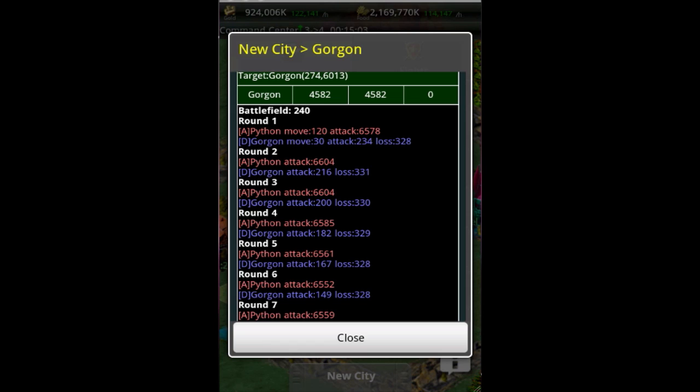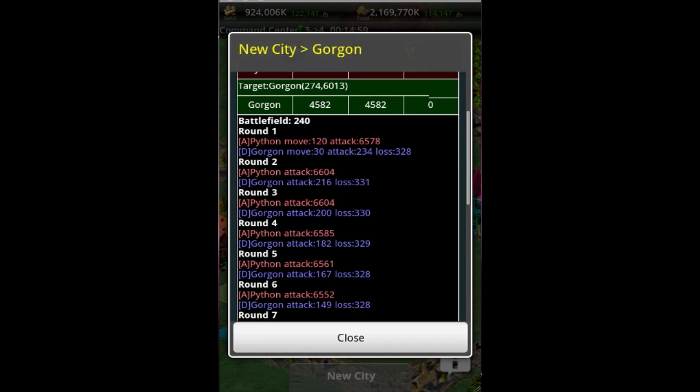So bowmen, long bowmen, axors, anything that comes from the archery range. And then gorgons, lizards. Lizards are the most common and probably the strongest ranged troop there are. And then pythons, red dragons, and hydra all have pretty good range as well.